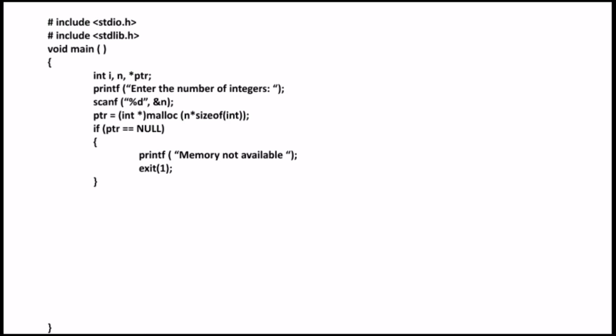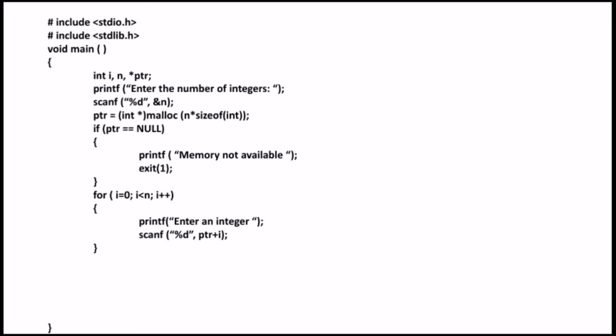Suppose this condition is false, that means memory is allocated by using the malloc function. So now we can use the memory allocated by the malloc function. Here we are taking one for loop, and in that we are trying to insert the values. This loop will repeat starting from i equal to 0 till the nth value, that is, till i is less than n.